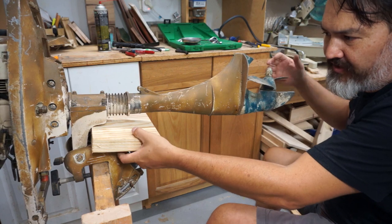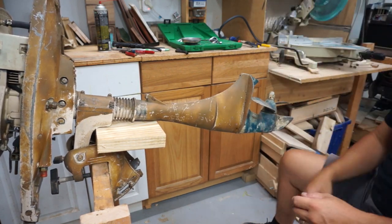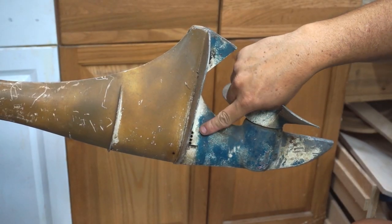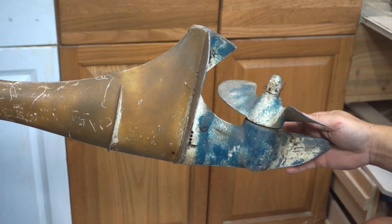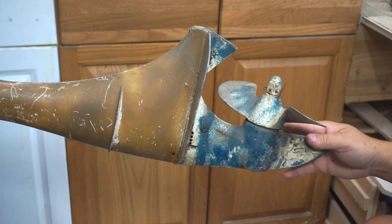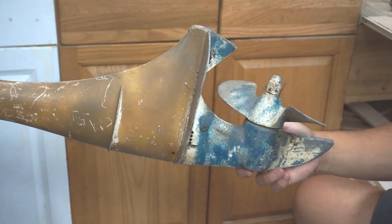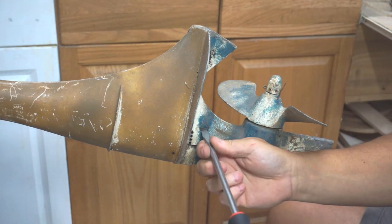We'll put a block of wood right here just to hold it so it doesn't slam down. Let's take a look at this lower end here. So this does have a wheel in it. It has a fuel fill up top here and I guess the drain is on the back. You always want to make sure you can open both of them — don't drain it out yet. Let's make sure we can open the fill first, which I think won't be a problem. And the drain is on the other side, so let's make sure we can crack everything open first.